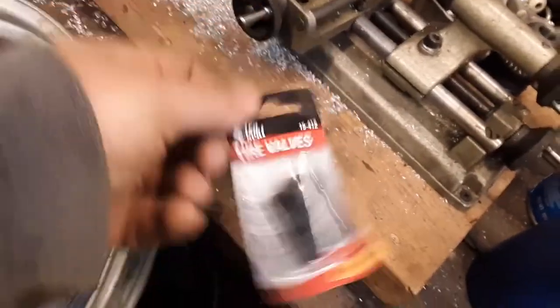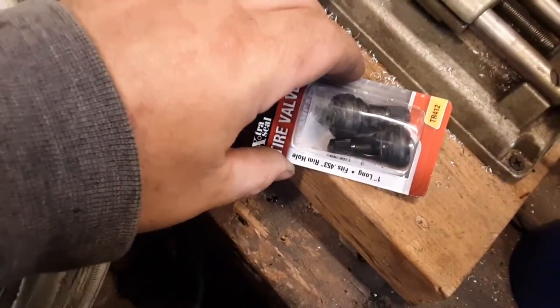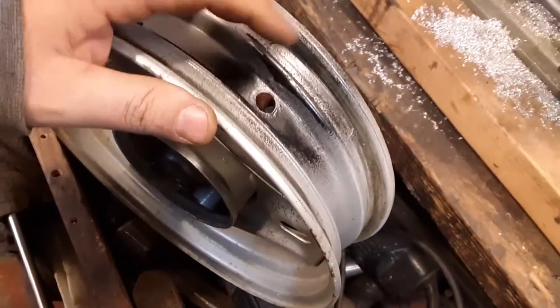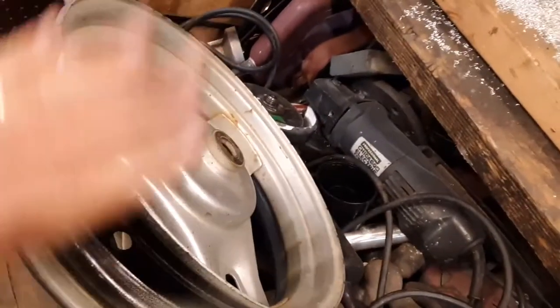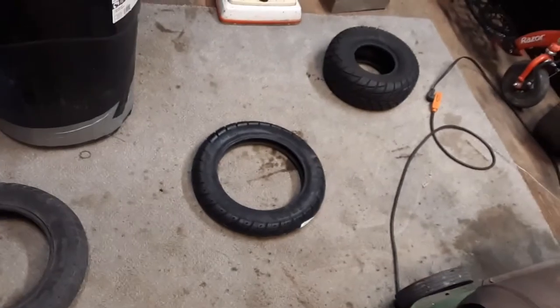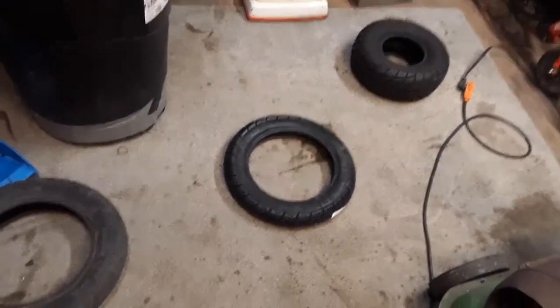I got a couple of valve stems here, and I hope they work, because this is a 0.453, which is a little bigger than this. I kind of cleaned the rust up a little bit. This is a 7/16 hole. I hope I can squeeze those through there. So let's get the valve stem squeezed through, and then I'm going to try to put the tire on, which is over here in the tire insulation station.